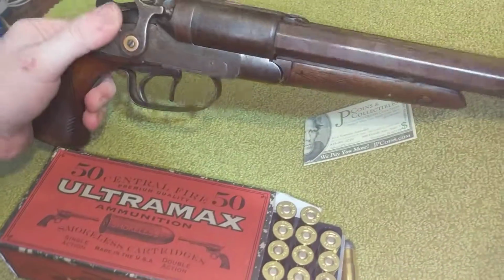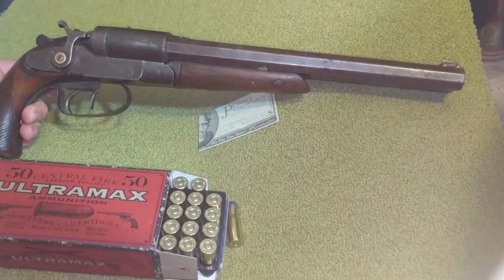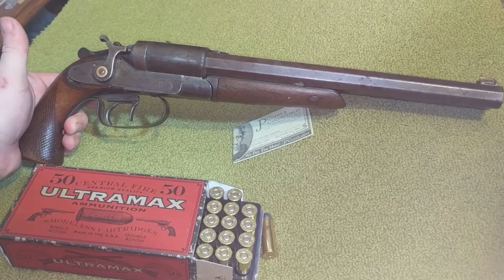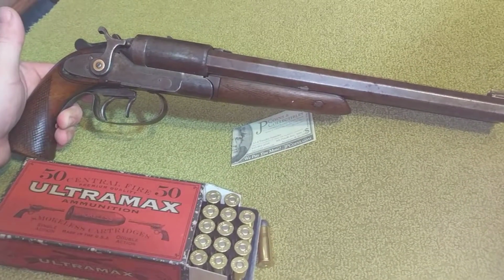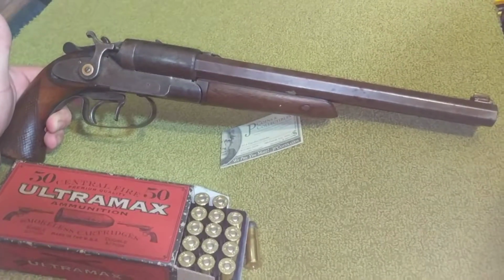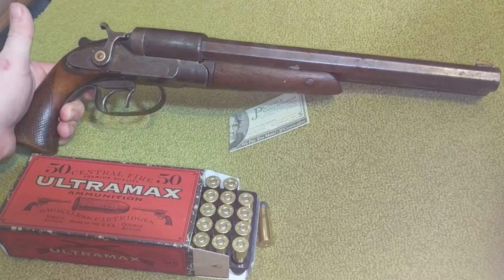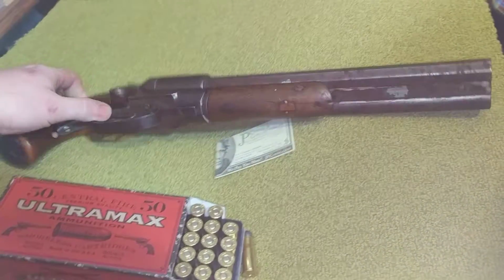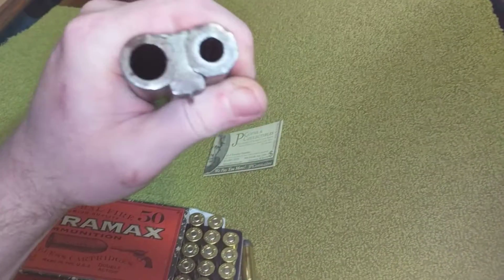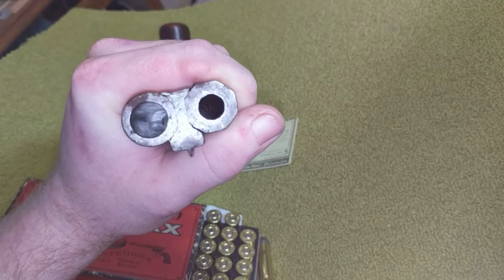Everybody that sees it, it just takes their breath away. I mean, when you look at it, it brings a smile to their face. Even not gun people just see it and go, oh my gosh. It is heavy. It weighs about the same as, we also have a trench gun that's 28 inches long with an 18.5-inch barrel. And this weighs the same as that. So you can take a look at the barrels. There's quite a bit of extra metal on both these barrels, just for strength at the time.